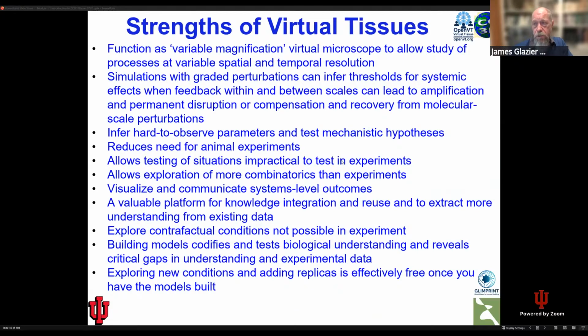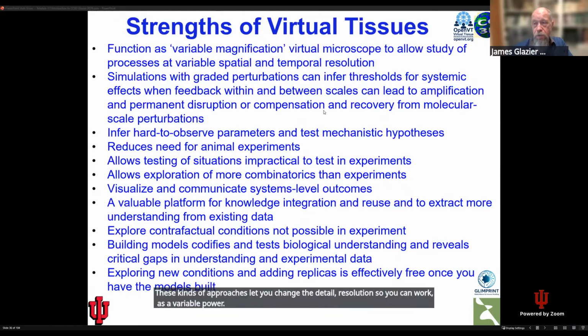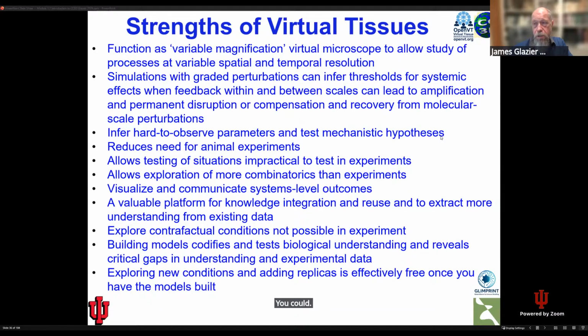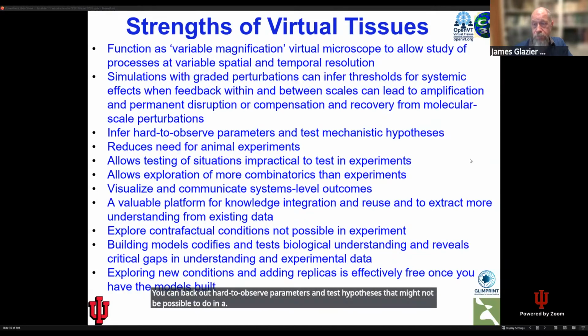These kinds of approaches let you change the detail of resolution, so you can work as a variable power microscope. You could simulate graded perturbations. You can understand when you have amplification or suppression of perturbations due to feedback. You can back out hard to observe parameters and test hypotheses that might not be possible to do in a wet lab experiment.